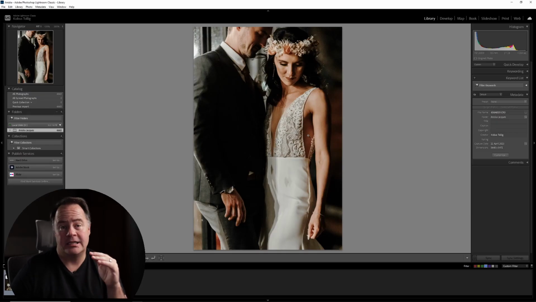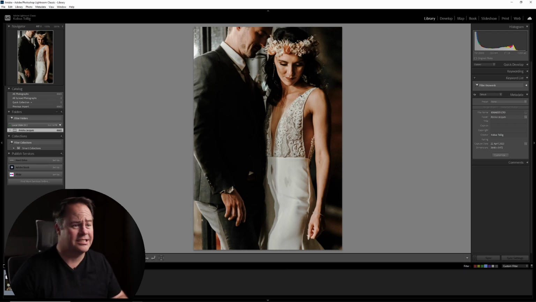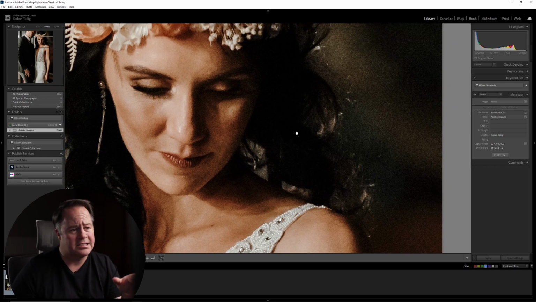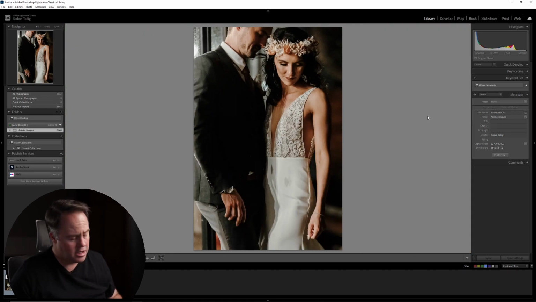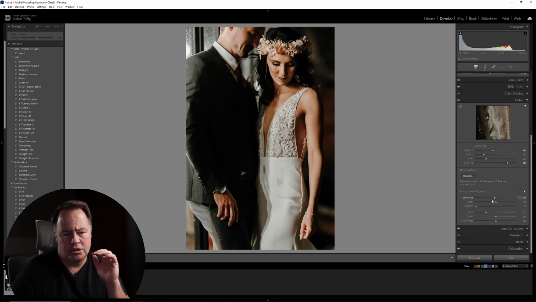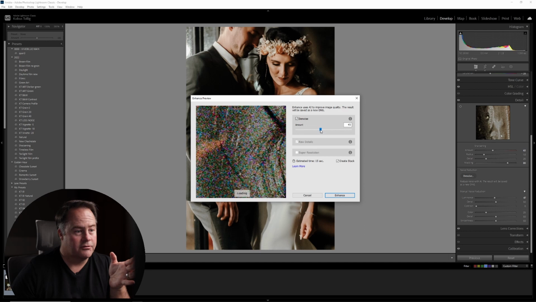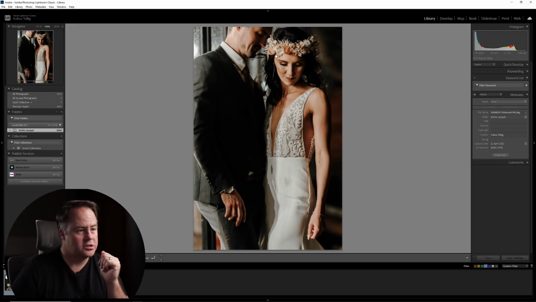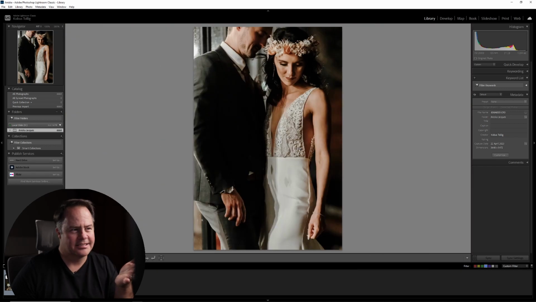Another image before we get to the last one, which is mind-boggling, but this one at 20,000 ISO is just as mind-boggling. If I zoom into her face, you can see quite a bit of noise here on her shadow areas, in the background, even here by his tie, there's quite a bit. So all we're gonna do is go to the Develop module, go to Detail, click on Denoise. This one, however, I'm gonna go to 50% and say Enhance. And now you can see the difference between the two. So look at her face here versus here. This is like, come on.